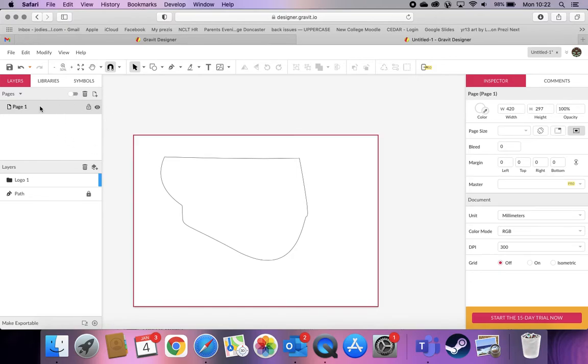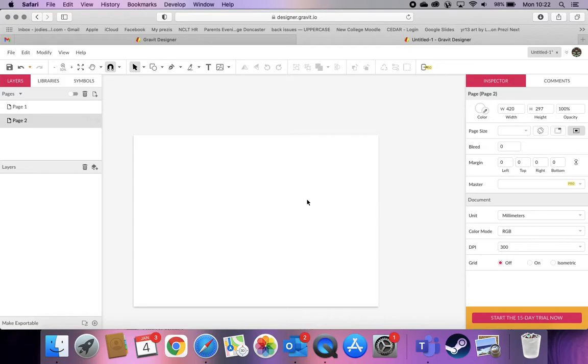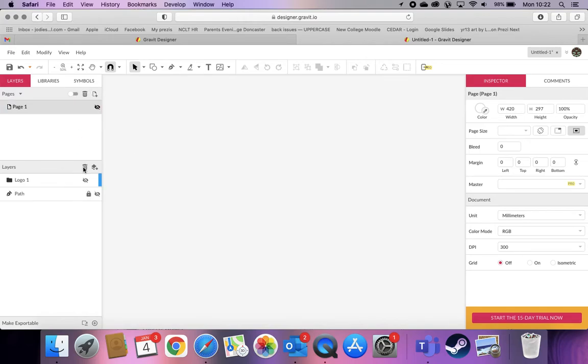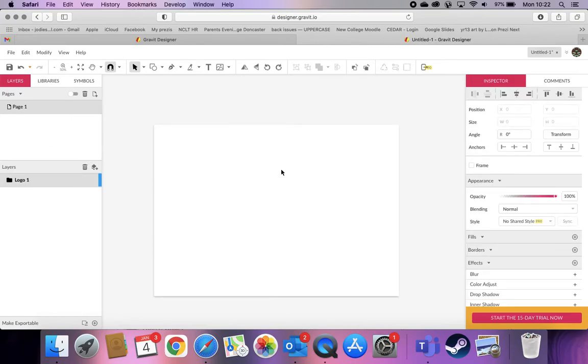This uses the term art pages instead of artboard, so I could add another page, and I think you can zoom out on here. But then I can add a separate page, and you can have several pages on top of each other. But you can see that when I go on to my next page, it lays it on top of the other page, which is always a bit awkward. But you can have several artboards, though you probably don't need to use those really. Again, like your layers panel, you've got this little bin here, so you can select something if it's not locked, and you could then bin it if you don't want it. Just bring my page back.